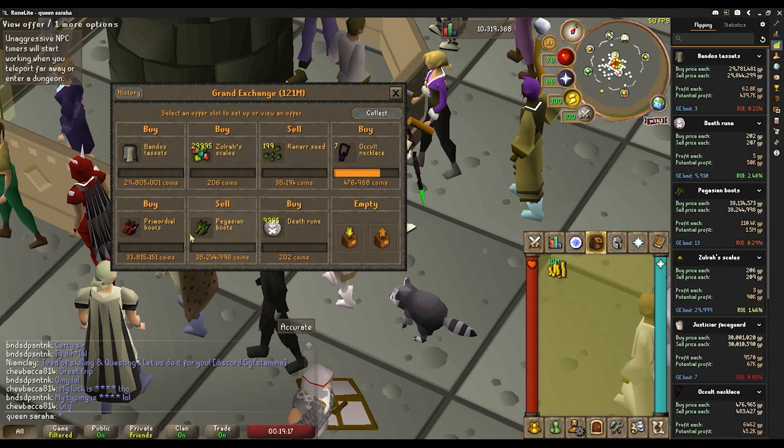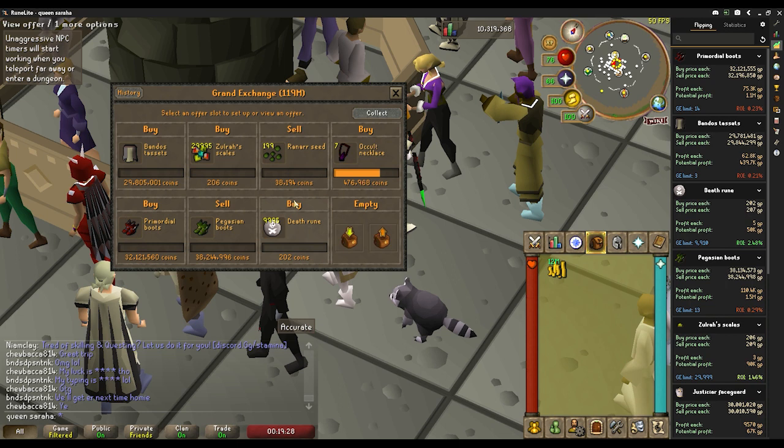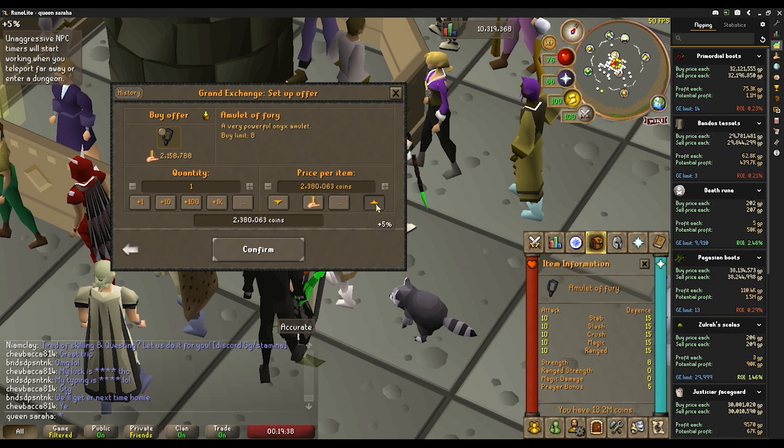And as you can see, coming in at the number five slot is going to be the Primordial boots. And once again, I have a lot of good things to say about the Primordial boots. You can expect upwards margins of 40K all the way up to 200K once again. It really just depends on the day for the Primordial boots. Good thing about them once again is you can flip up to 15 of them per flipping session, boys. So you cannot miss out on the Primordial boots.